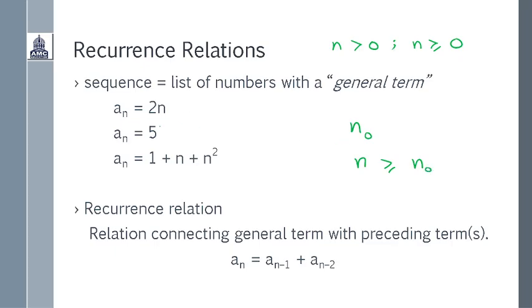All right. Let's choose the first sequence that is given here: a_n is equal to twice n. Considering n equal to 0, the first number a_0 is going to be 2 multiplied by 0, that is 0. The second one is 2 multiplied by 1, that is 2. The third one is 2 multiplied by 2, that is 4. The fourth one is 2 multiplied by 3, a_3, so that is equal to 6, and so on. And similarly, we will have the last sequence in that particular way.